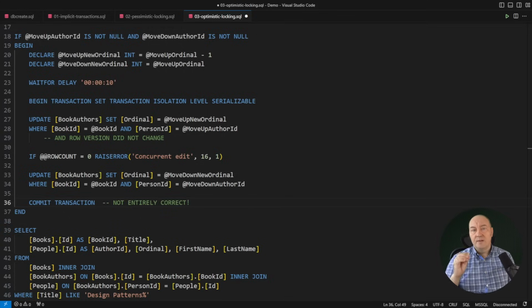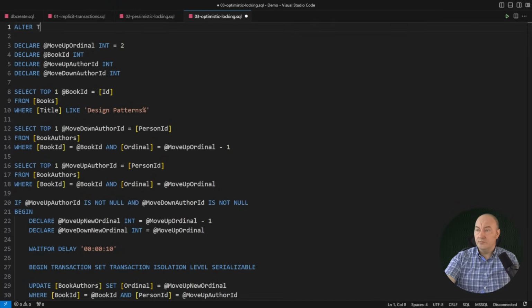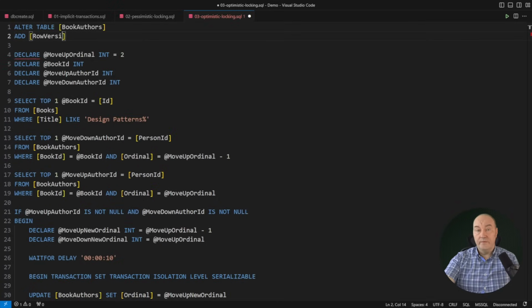How do we implement those row versions? How do we implement versioning? That depends on the database you're using. Invariably, there will be some row version column in the table on which you want to use optimistic locking. In SQL Server, the type of this column is rowversion.